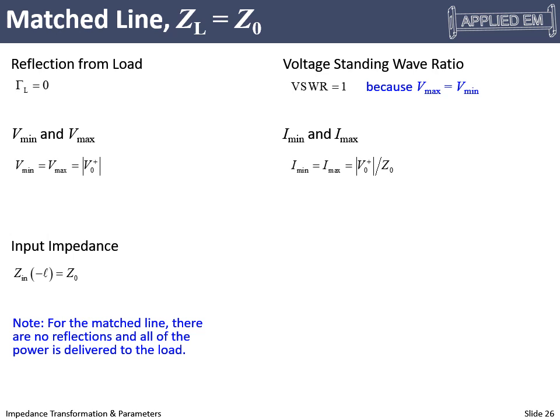And this is a telltale sign if we have a mismatch between our line and the load: if we cut our cable, make it shorter or longer, and properties of the system are changing, that's a surefire sign that there's a mismatch somewhere in the system, because when things are matched, cable length doesn't matter. Our minimum and maximum input impedances, well, the input impedance doesn't change, so it will stay fixed to Z0 or ZL.